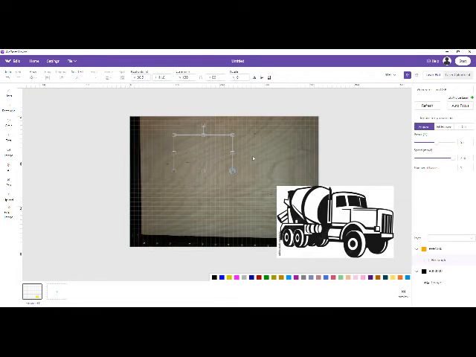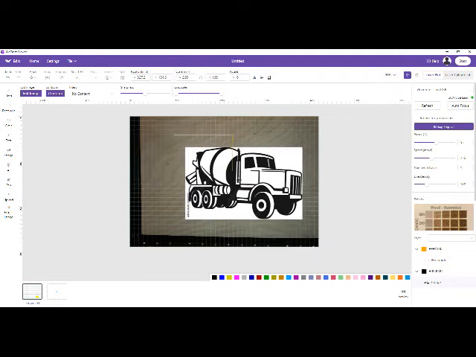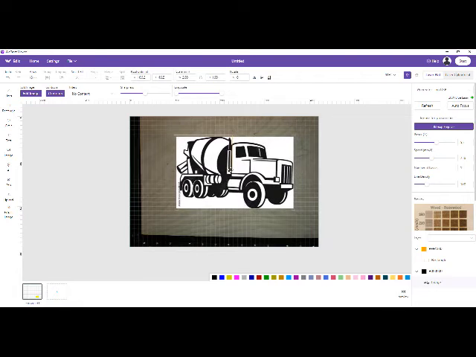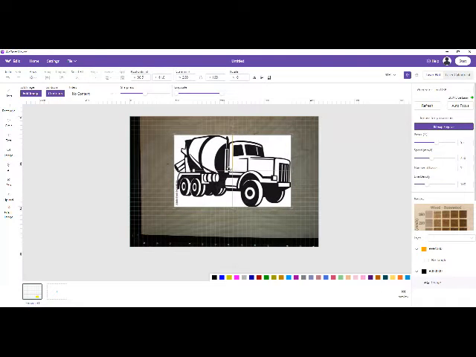Okay, so now we know that the quarter is centered. We're going to grab our image and bring it back over, and as the upper left hand corner of that image touches the upper left hand corner of that square that we made, the crosshairs appear and the center of the image is shown. Okay, so now that we know that is exactly in the center, this next step is important, and I try to do this with everything that I do: once you think you've got everything lined up the way you want, then do your autofocus.